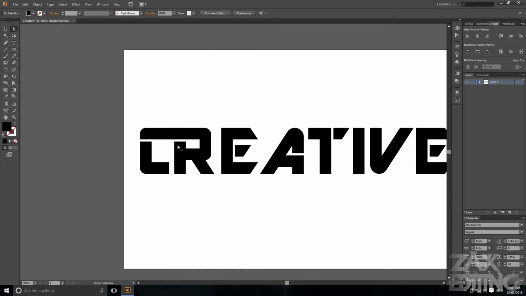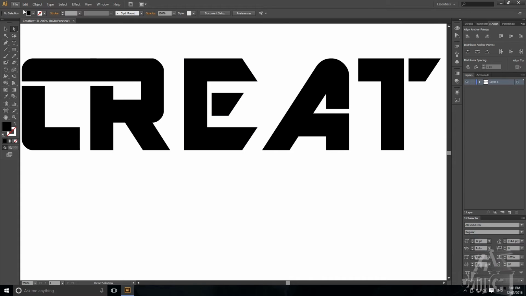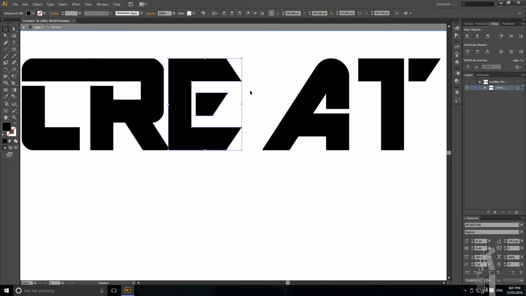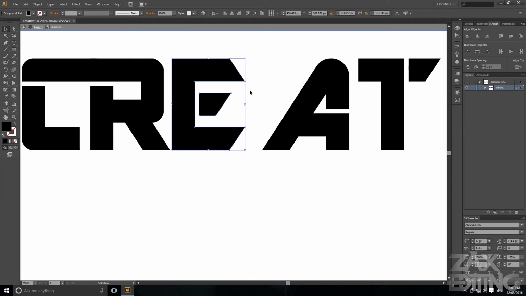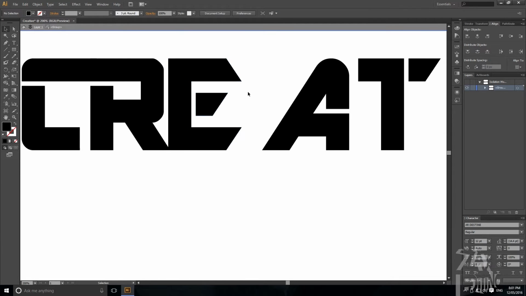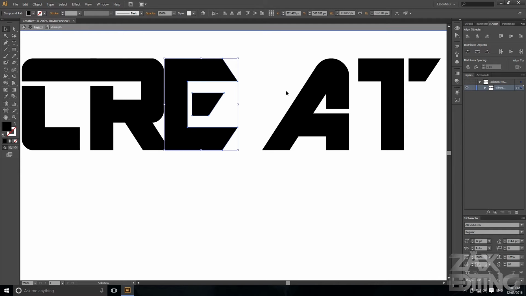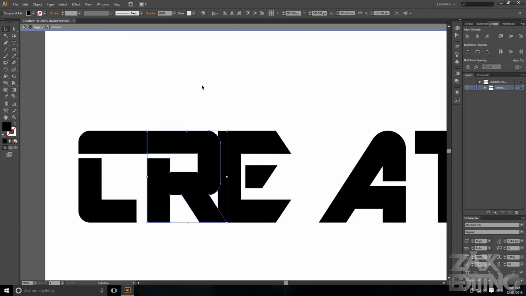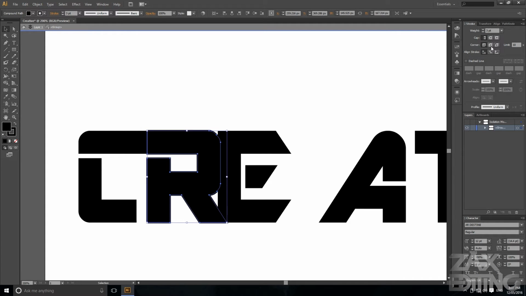So now we've got this first C, R, and then we'll bring the E in. Again, we'll double click it and hold the left arrow to bring it across to our liking. We might actually keep it like this. And then with this R, we'll select it, go to stroke and add a bit of stroke. If you've seen my other word mark tutorial for designing with the three line style, I use this as well.